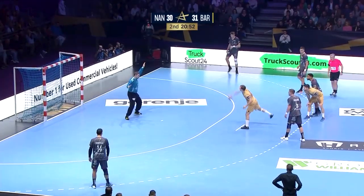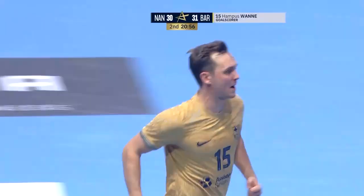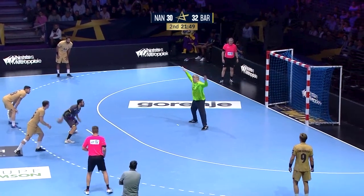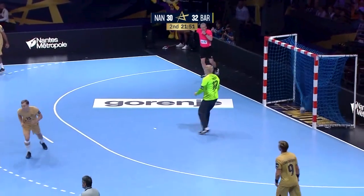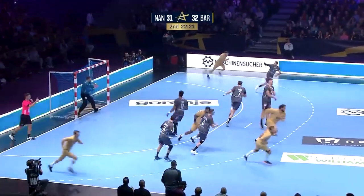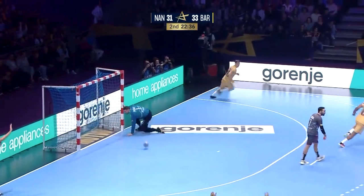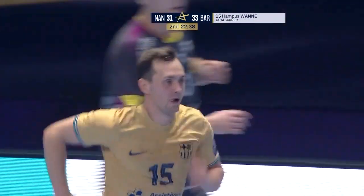Immediate impact — twice from the penalty line in the second half. He does it again. Vera — four from five in this game. Takes on Nielsen. Oh, Nielsen got a touch to it, but he couldn't keep it out. Oh, that's a good finish. Melbourne. Attacking foul — Hampus Vanna makes no mistake, and that angers the home side.